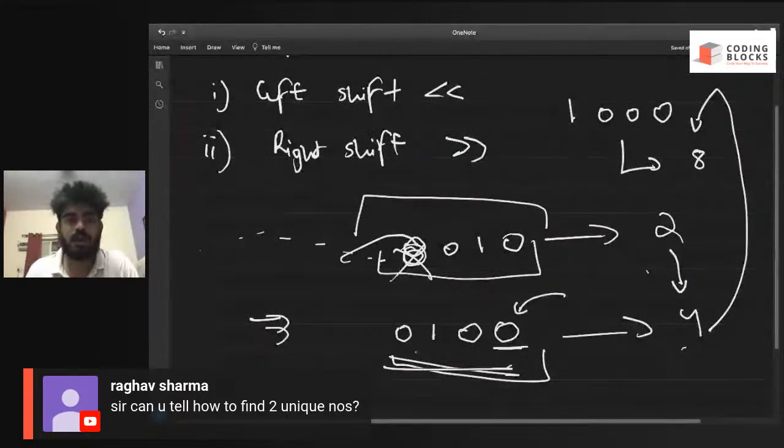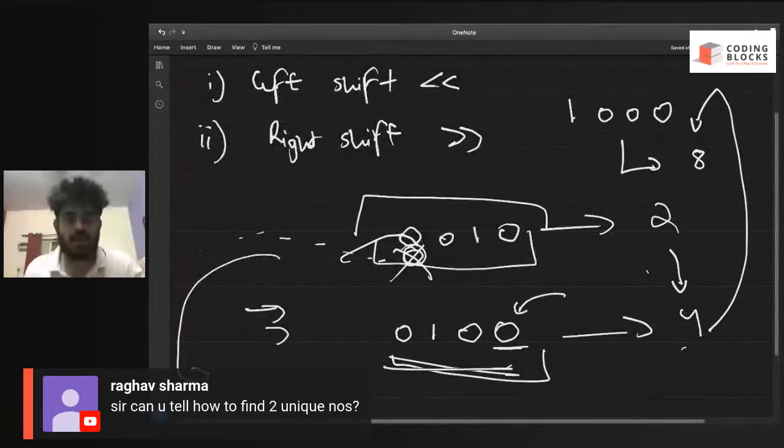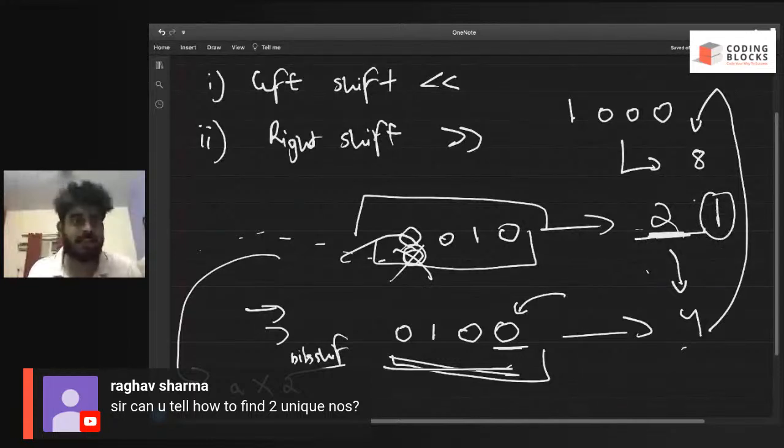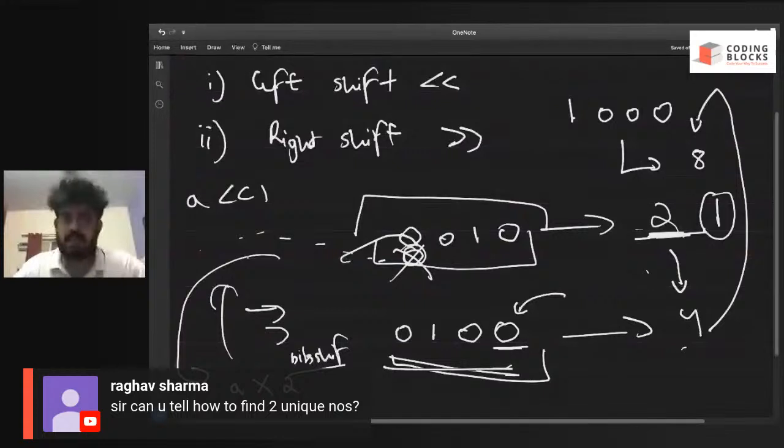So a general formula, if I need to write for left shift: the number that I had at the starting, let us suppose it is denoted by a. So a into 2 raised to the power bits shifted. If the bit shift was 1, a left shift 1, then a into 2 raised to the power 1, which is 2 into 2, which is 4. If you say by 2, then it will be 2 into 2 raised to the power 2, which is 8 itself. Okay. So this is how the left shift operator works.